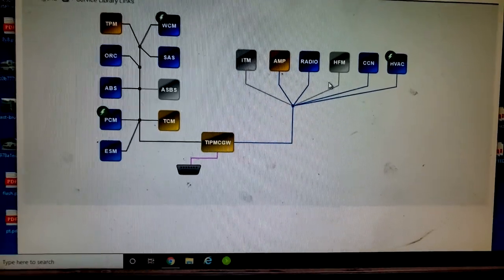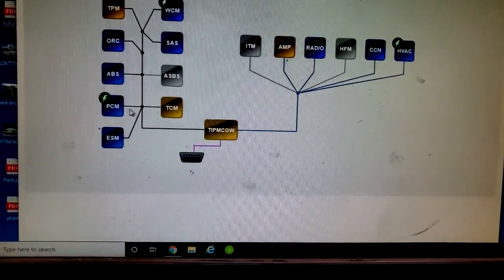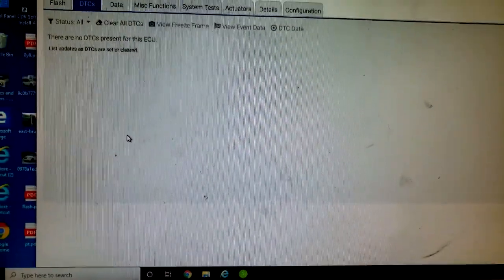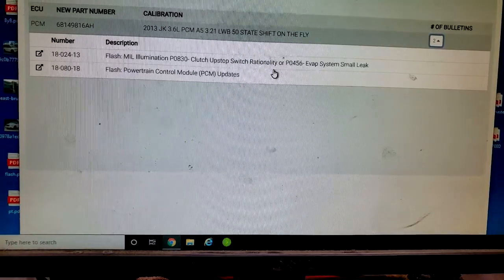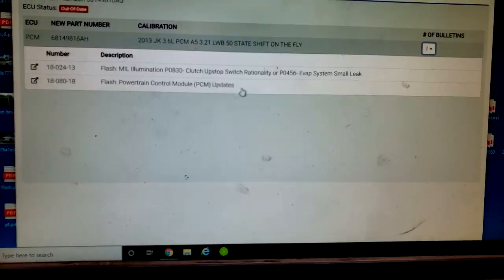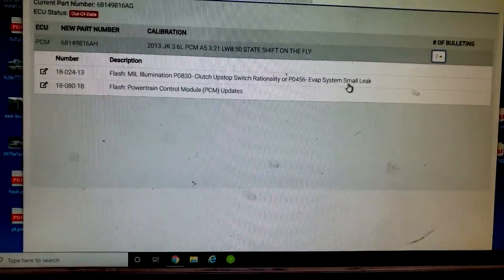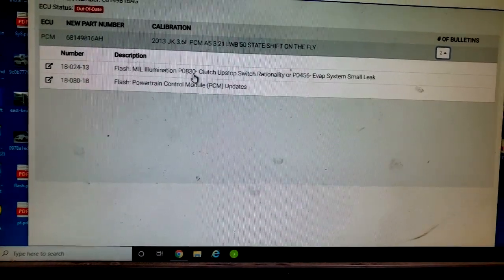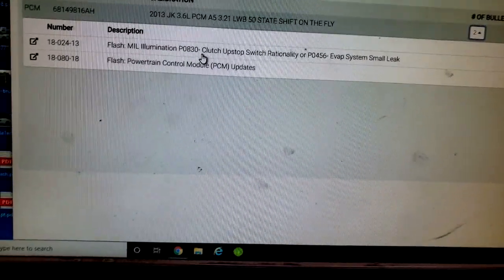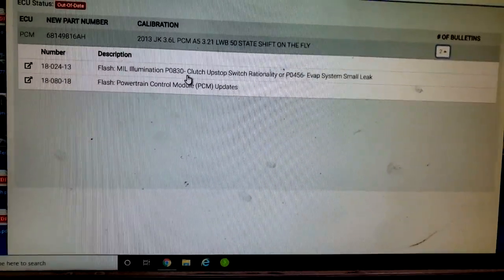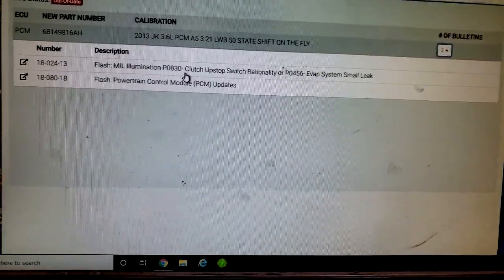Okay, as far as these other codes, we're concerned with the check engine light. Now there's a flash update on this PCM. Let's see exactly what it's for. It's pretty much updates on some transmission issues and some evap leaks, so I'm going to do that update, guys, but I'm also going to go in with a new TCM. Alright, guys, so let me go up to the parts department. Let me write this estimate up, guys. Stay tuned, guys. Don't go anywhere.